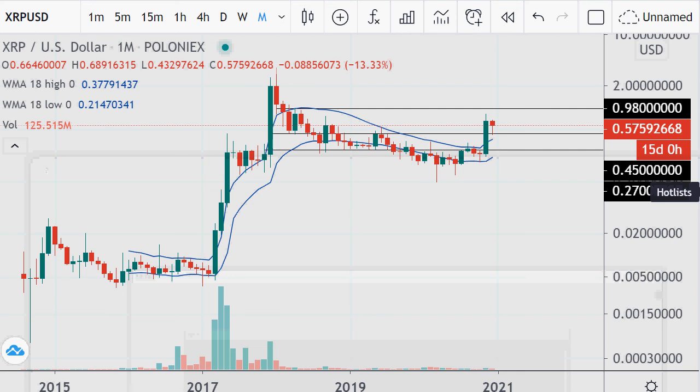I'm going to make an announcement, ladies and gentlemen. I have an upside target for Ripple to go to $25. That's just how it goes. How long will it take? It could take 6 months, 8 months. I think it's going to take closer to 2 years to do it. But yeah, $25. I think 30 to 40 might be more accurate on an extrapolation.